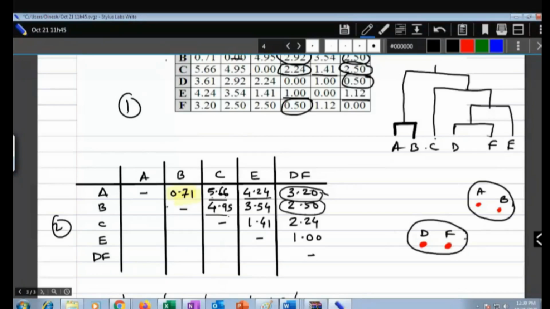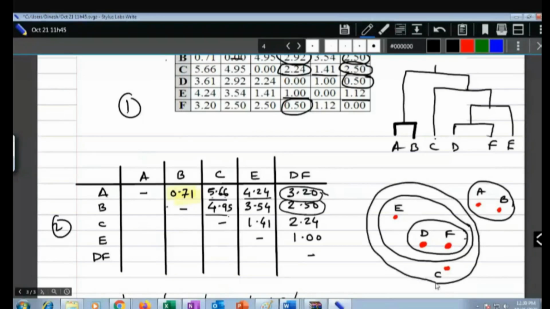Then DFE is merged. So here you will have the third data point, which is E. Okay. And then this is included in this. And then next is C, D, F, E. C is included. So I will draw a red point here. Okay. C. Then C is included in this cluster. And ultimately A, B, C, D, E, F is made as one cluster. So this is the final cluster.